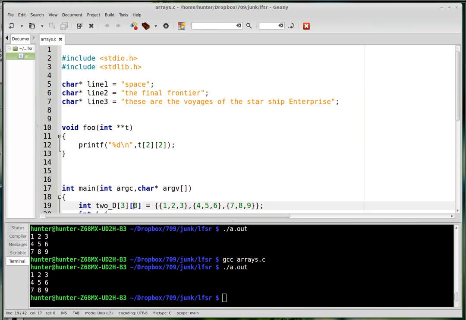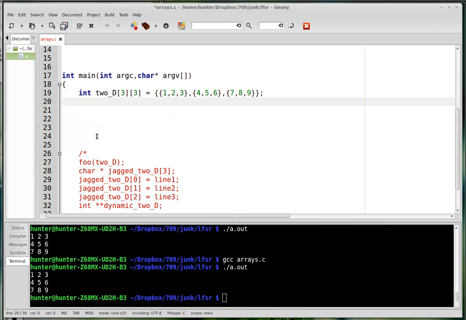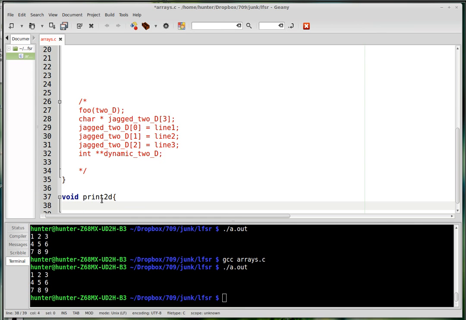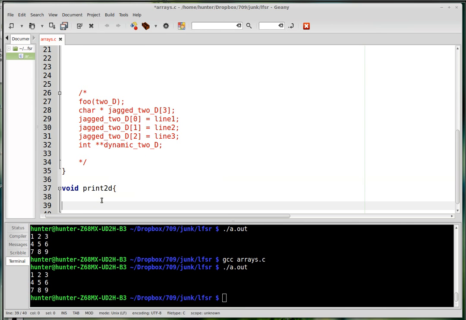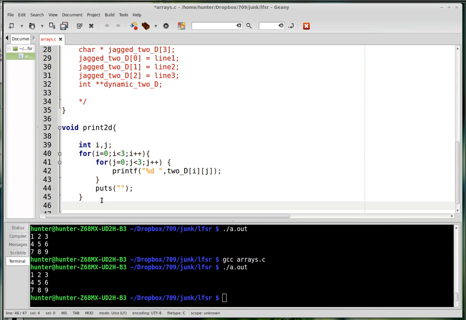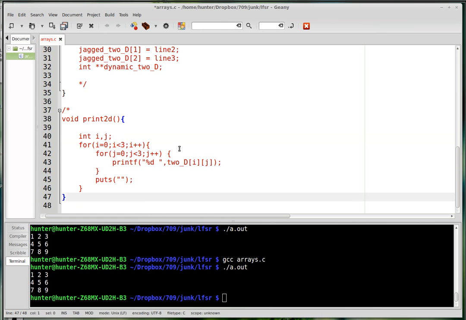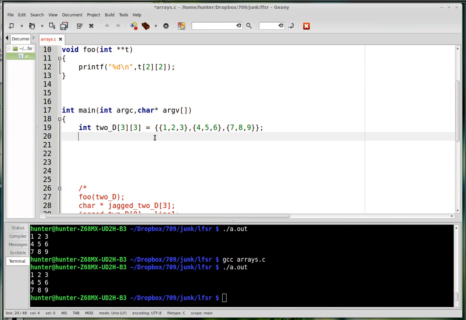Sorry, okay, so I guess I need to take this, and I'm going to start making a print function because that might come in handy later. Later I might want to print out some arrays, and of course I'm going to need some inputs and stuff. But so I don't get syntax vomit, I'm going to comment that out for the moment. And so let's pass this thing into the function foo. So what if I give foo the 2D array?